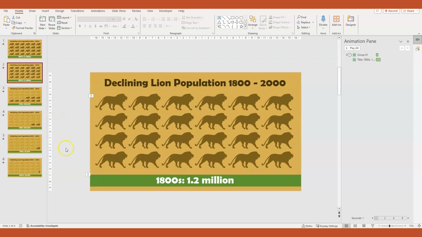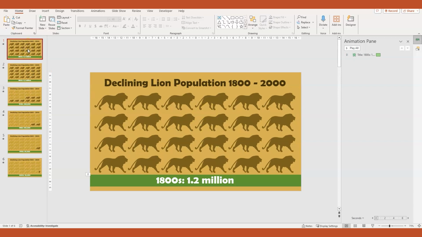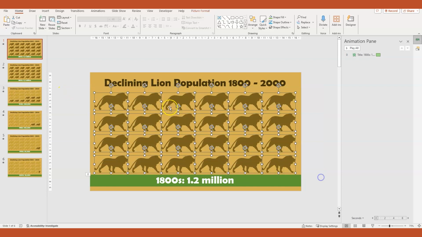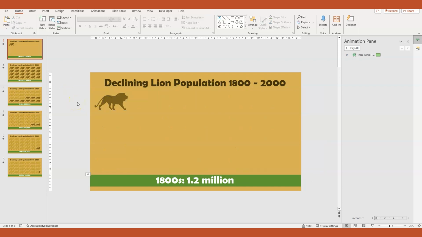And of course, on this slide here, here's the one that I did earlier. You can see the sizing isn't exactly the same as the one I've just done, but this is the one that we'll use. So going back to this slide, which we don't need anymore, I do need one more thing. I do need one more lion. I need the light yellow lions. So I'm just going to select this group, hit Ctrl Shift G a couple of times, and select all of these lines, deselect one, and just delete the rest.